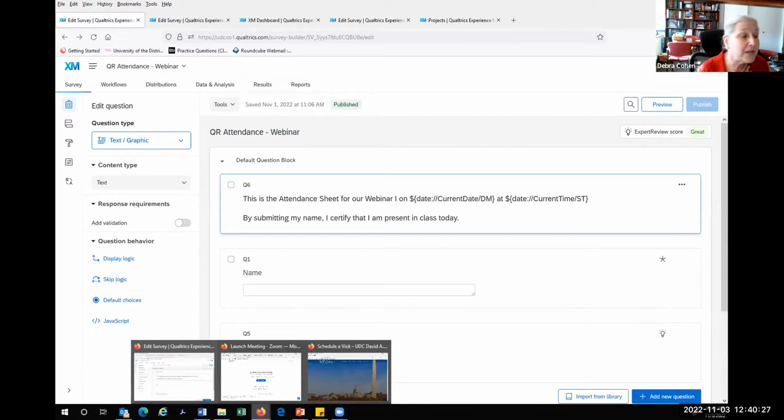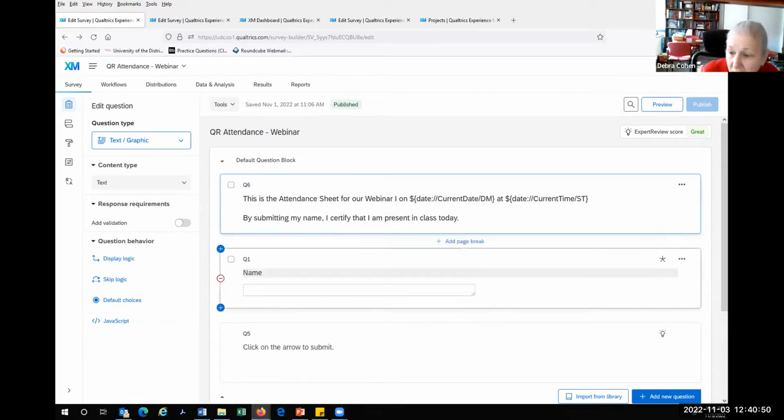Now, I use the same QR code for the whole semester. And so whenever I download, I have one Excel spreadsheet, which has all, and I can sort it by date, or I can sort it by name to see what my absences are. If you're concerned about that, then you can do something else. You can create a new one for each week or each class and have a different QR code.